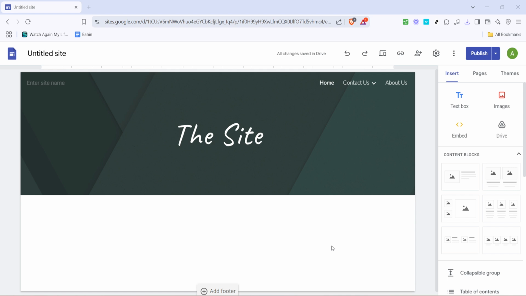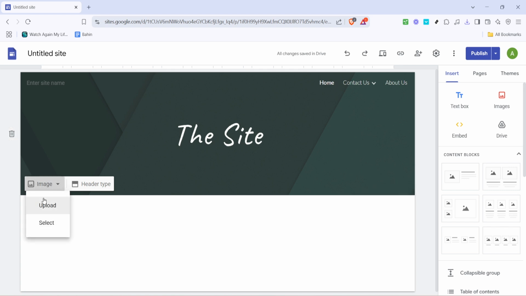To begin, hover over the header space and you'll notice a menu or toolbar appearing at the top. Look for the option to edit or customize your header. It's generally represented by an icon with a pencil or some other indicator suggesting edit functions. Click on this icon and it will open up various setting options for your header, including where you can upload an image. Now, click on the option that says Upload.